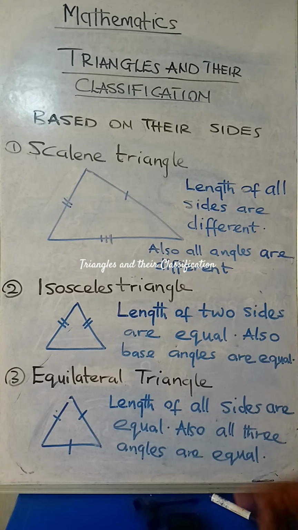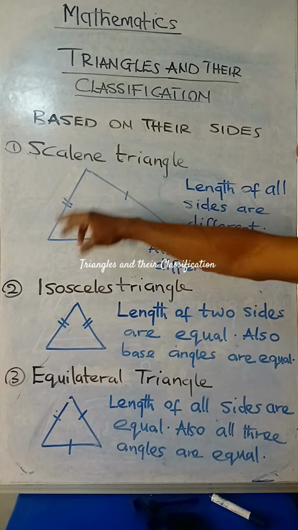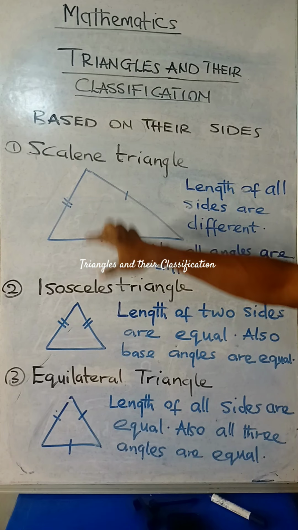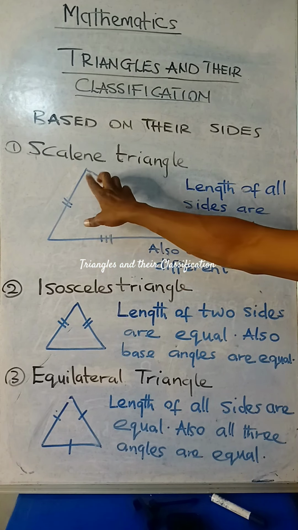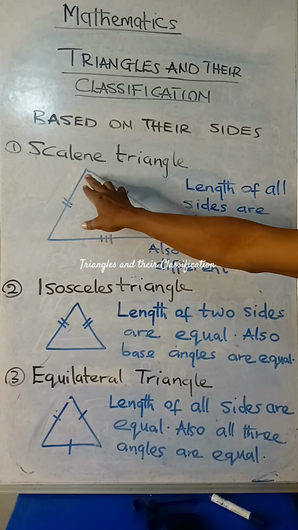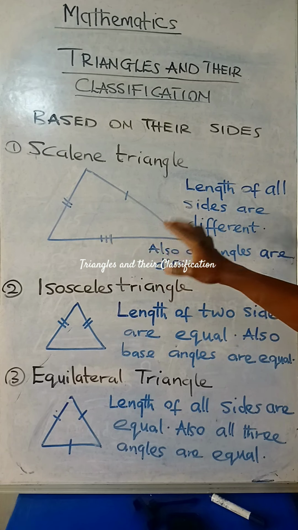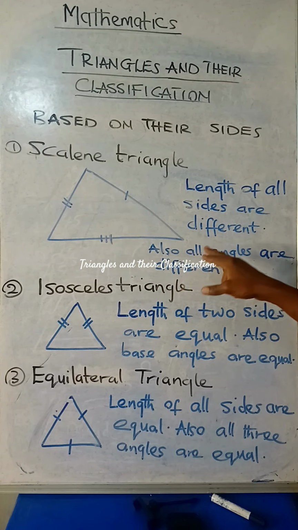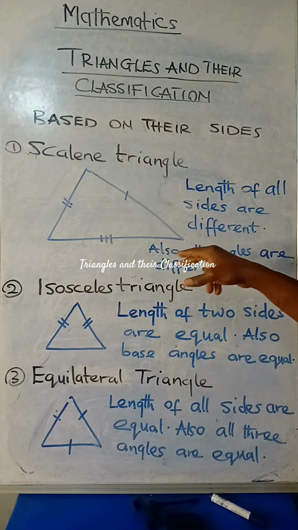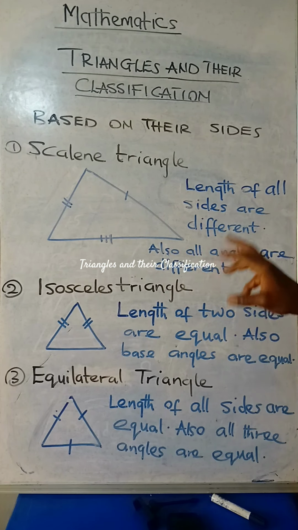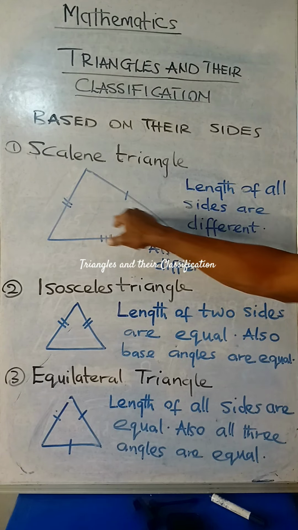So that also tells us that if the lines are different, it means that each of the lines meets one another at different points, which means the angles have to be different. So we say that all angles are different in a scalene triangle. The three angles can never be the same because the lines are not the same, and it means that they will meet each other at different points, as you can see.